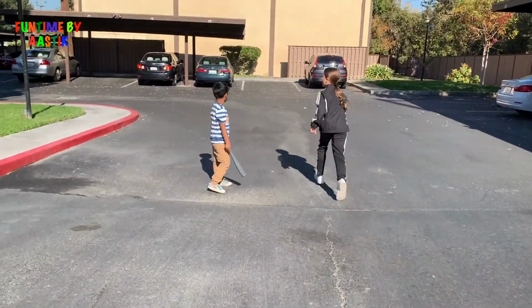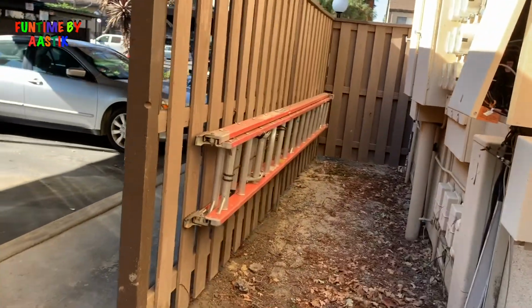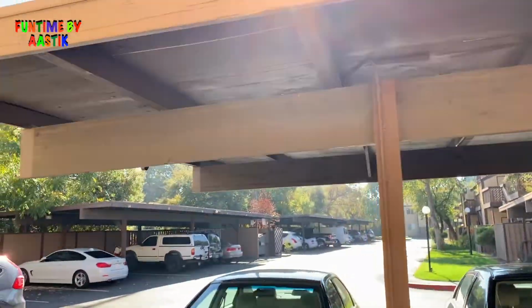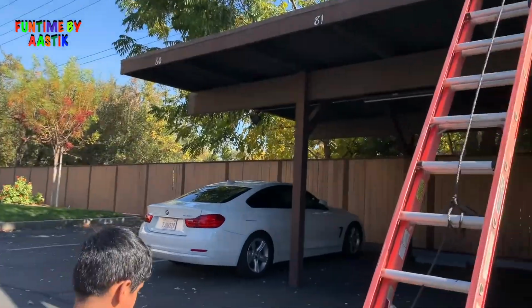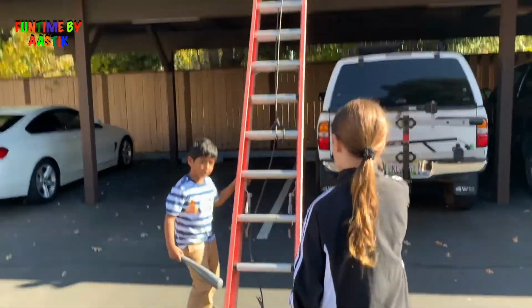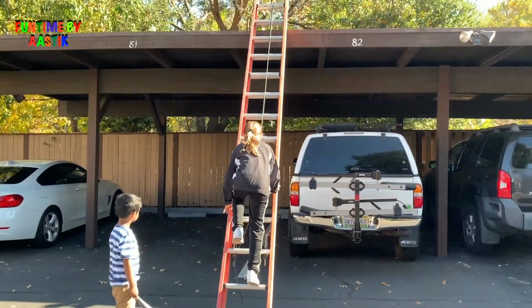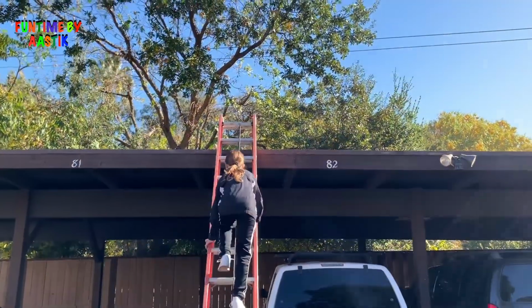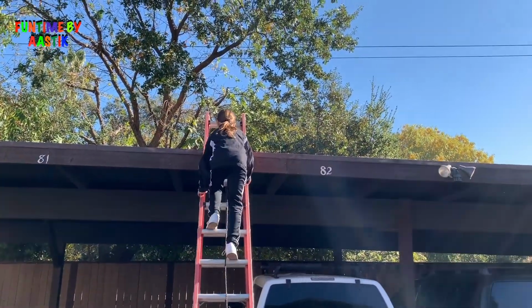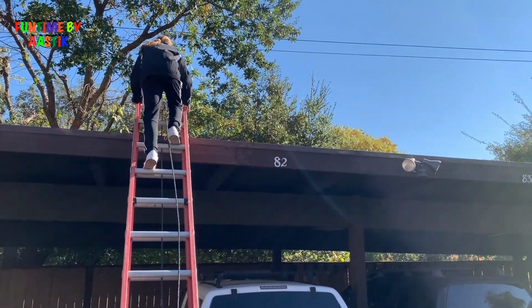That's okay. We'll get it. I think we have a ladder. We'll try putting the ladder and get the ball from the top. It's on the very top of the set. Let's see if we can get it with the ladder. I'm going to take the ladder. Okay. Yeah, so Martin, you need to be careful, okay? We're gonna climb to get the ball. Did you see the ball? Yep. Awesome.